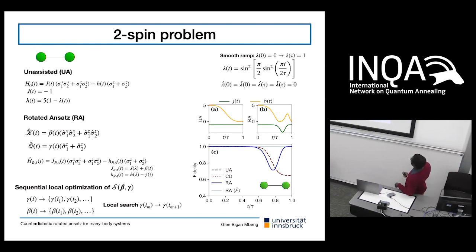So we know it should work perfectly, but since we found the parameters variationally, we would not be sure. And just to say, we have a fidelity here, where the black line is the unassisted driving, where we had simple driving without any modification of the schedule. And then this is the new schedule that we are applying, in this case the blue curve. So the blue curve shows the fidelity, so we have a dip because we are working in the rotated frame, and in the rotated frame we would have no dip, as shown by this light blue line. But in our lab frame, we'll see that eventually the fidelity goes to unity only at the end of the schedule, achieving a perfect state transfer for the problem.